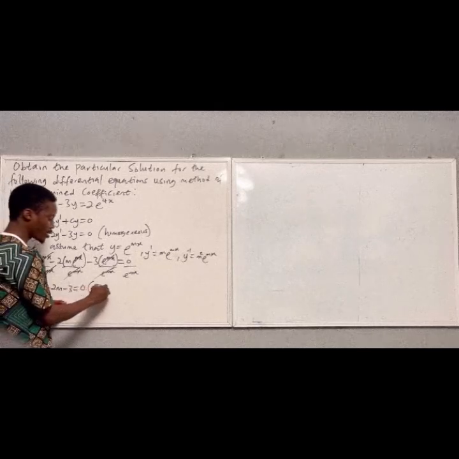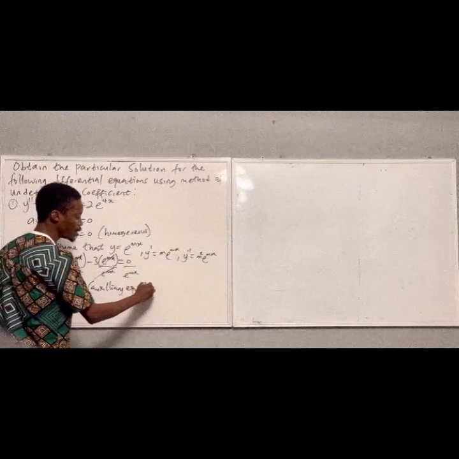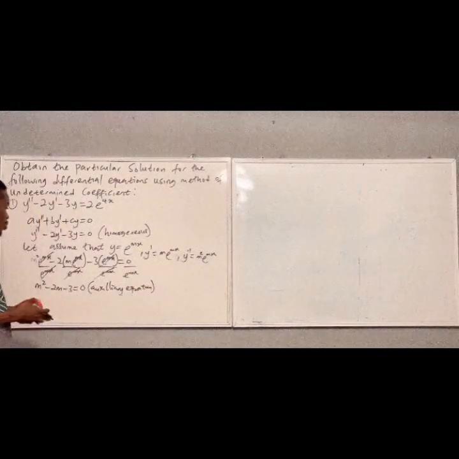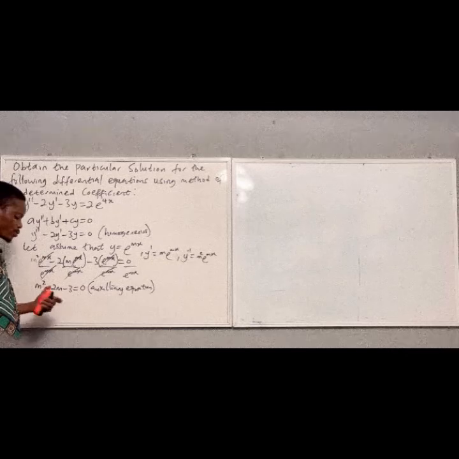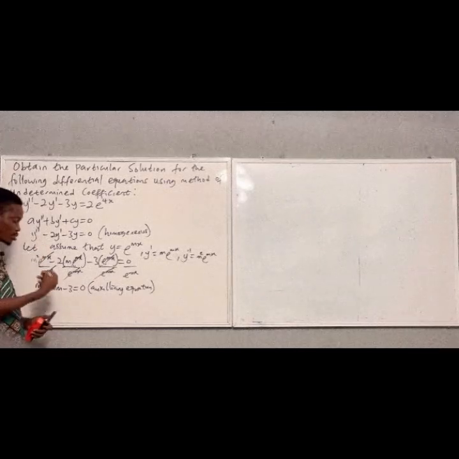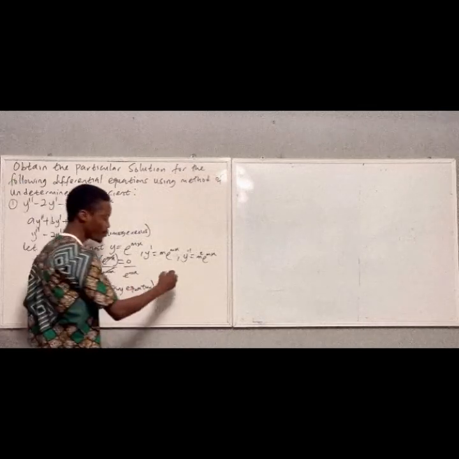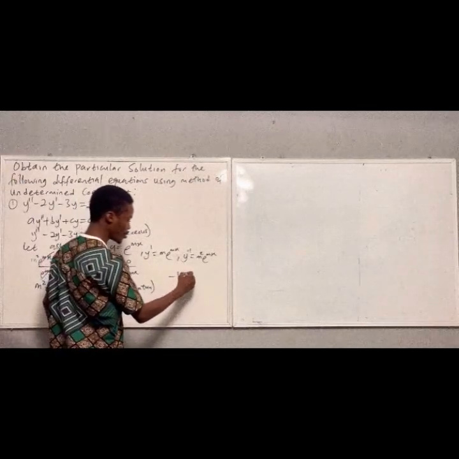And when we talk about an auxiliary equation, it is an equation that forms a quadratic equation. That is, you can now apply a quadratic formula to solve the quadratic equation. So using the factorization method, we have to find the two numbers that, if you add, we are going to have -2. Then if you find the product, we are going to have -3. So the numbers are -1 and what?